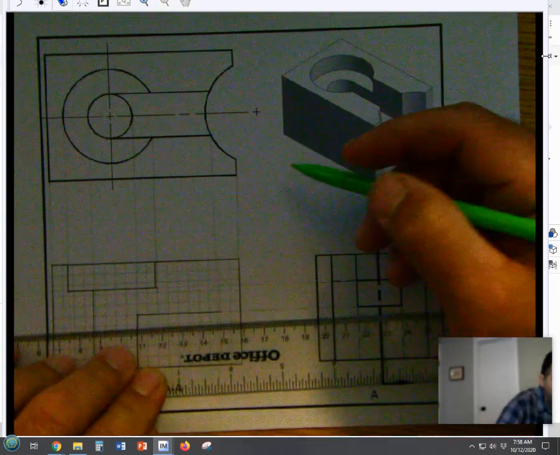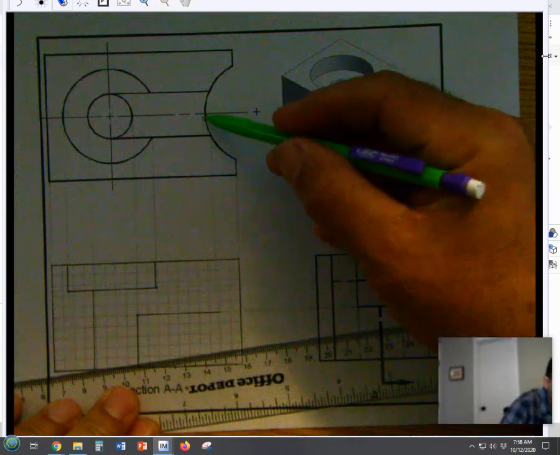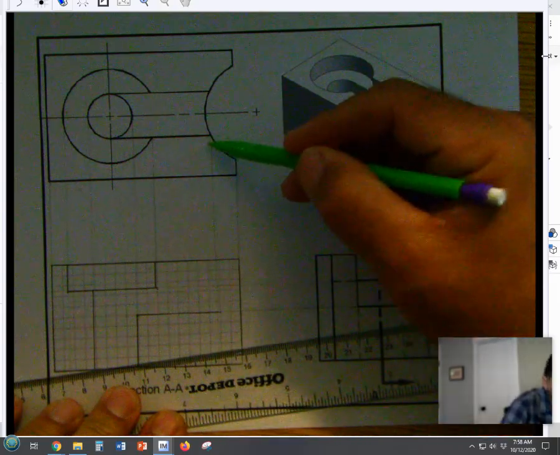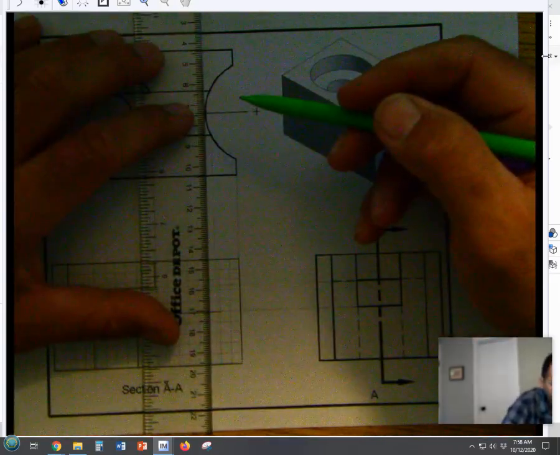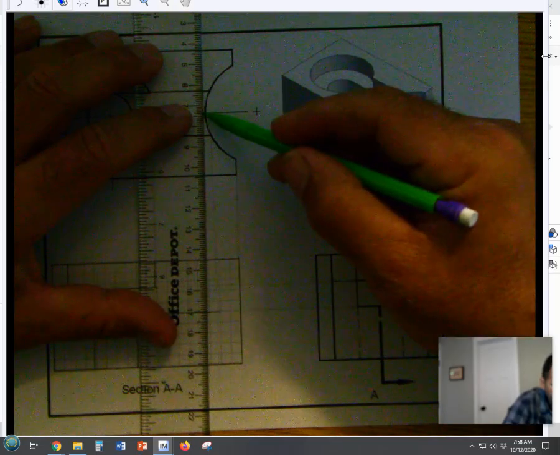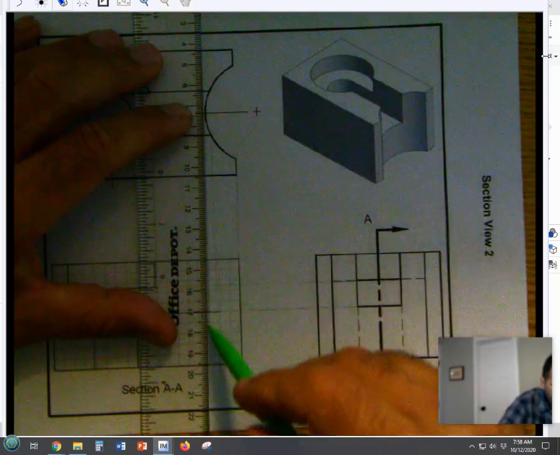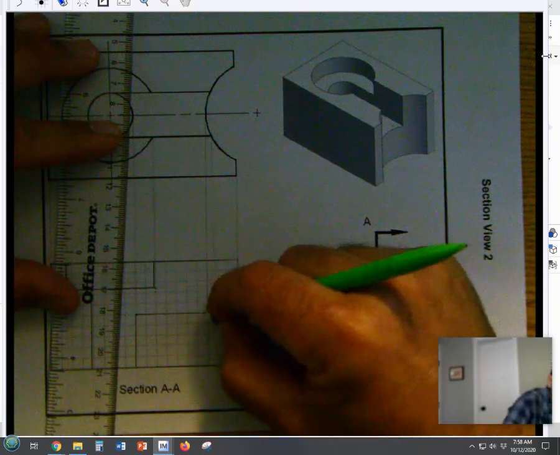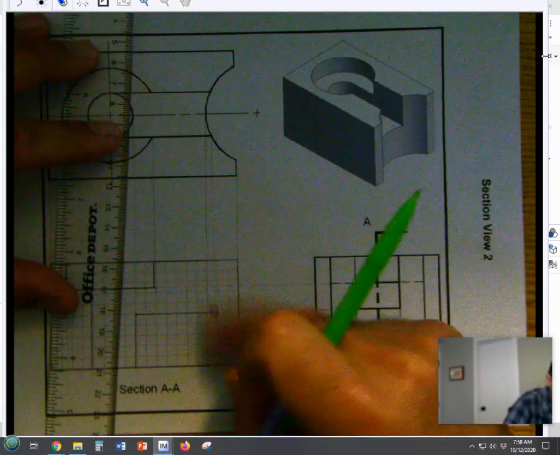I may have even made a mistake because I know there's a little part right here. And yeah, I did because I went too far. It actually ends here just before that point. There is a little point right here. I forgot to make that before where there's an offset here. So it shouldn't have gone that far. I should have only gone to this point.